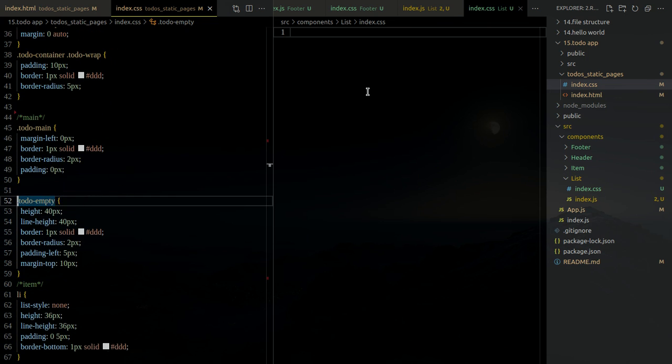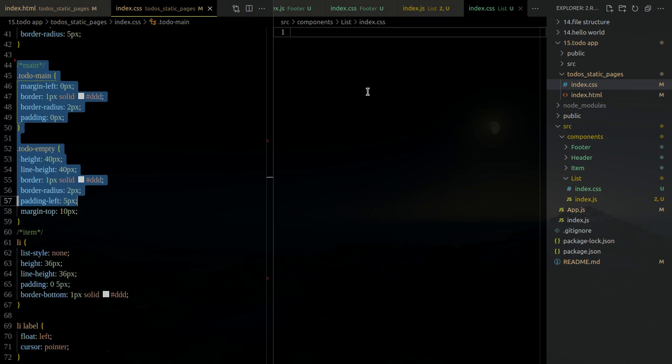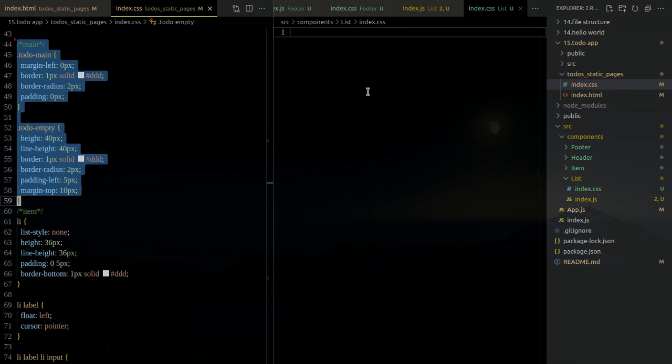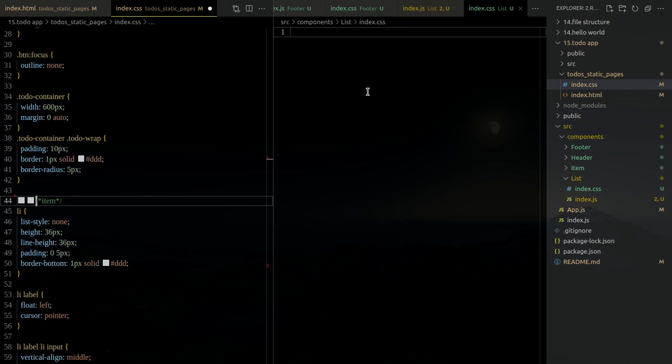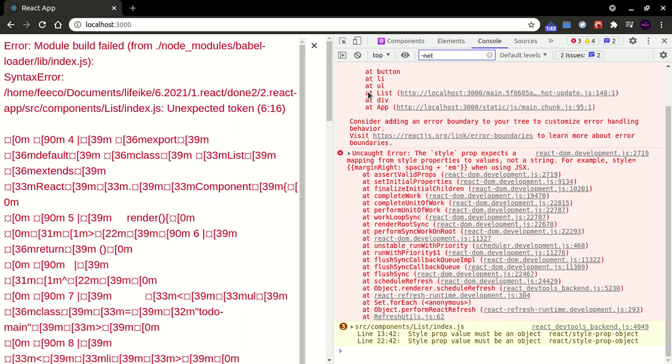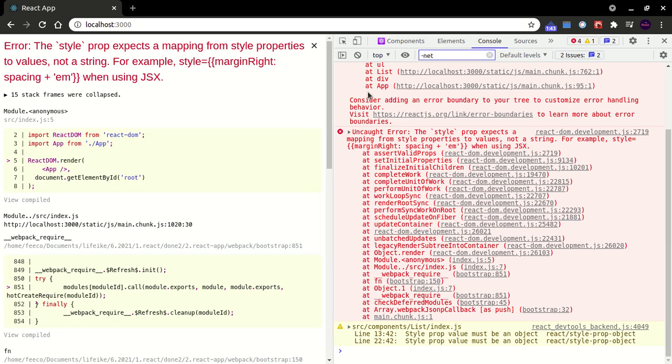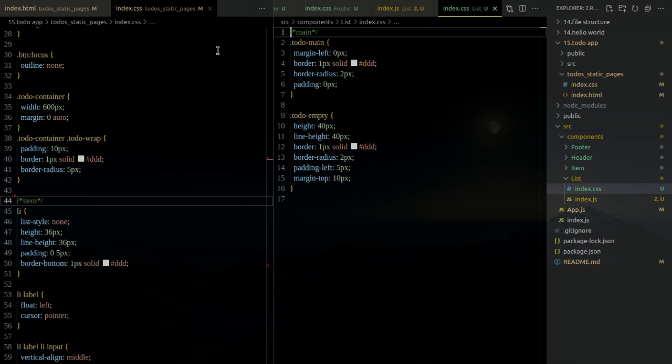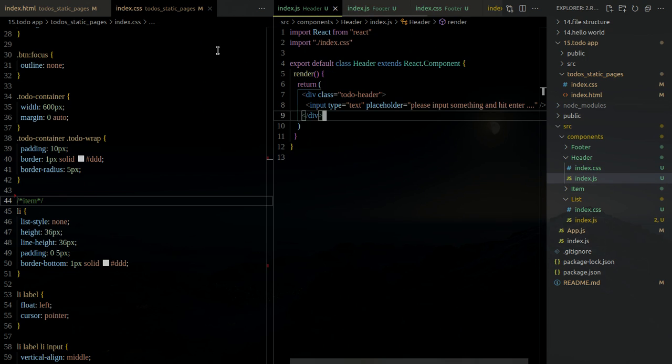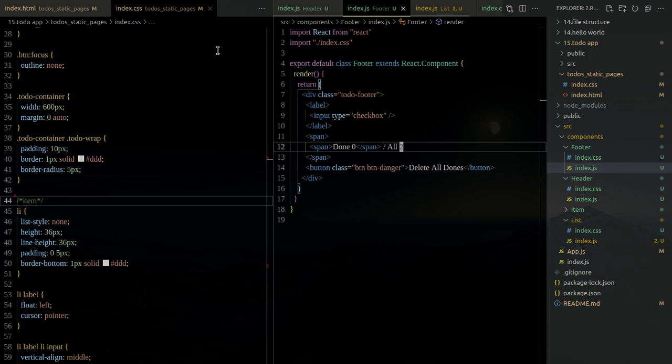In this case, I call it main because this is the main area to display content, right? So copy it here. It says that style props expects a mapping, because we cannot just simply copy the HTML syntax into the JSX file, based on what we have talked about. So I just close this CSS first.